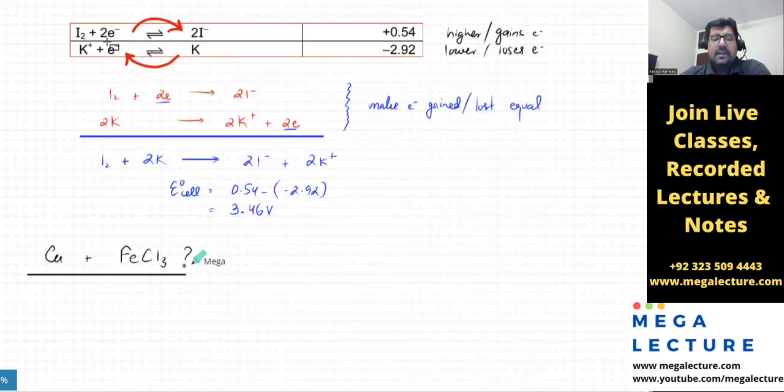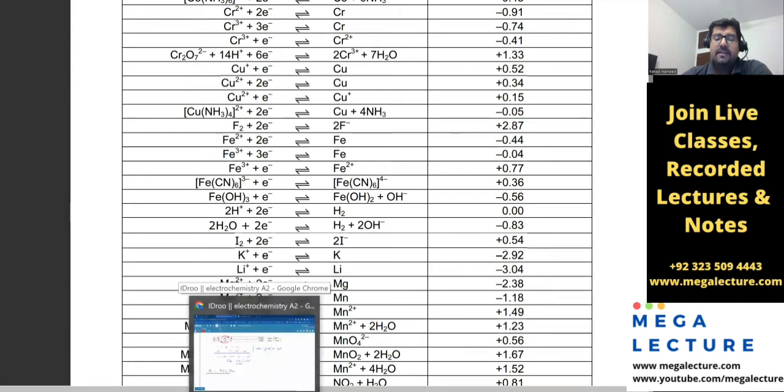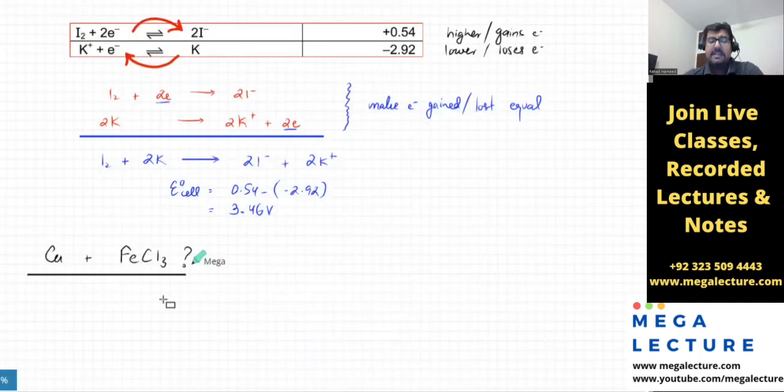Because for iodine there was only one equation, there was no other equation. If you look at iodine, there's only one equation, just this one: iodine forming I minus 1. Potassium only had one possibility, that potassium could turn into potassium plus 1. But now you've got multiple possibilities. Multiple things can happen now. So questions like these can get slightly more complicated. It's not going to be as simple as this one.